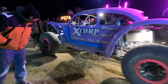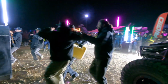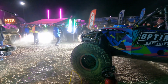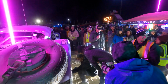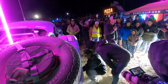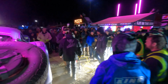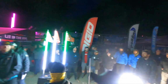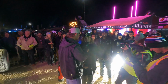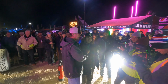Second round, we went up against Blake Wilkie. And we were fast, and we lost to him by 1 second originally. Come to find out that one of their lug nuts wasn't put on, so the rule was that all of your lug nuts need to be tightened on the car, so that you can go and torque it and check it. We had all of ours tight, and he had one not tight, so we actually got the win. So this is the 3rd year in a row we've won this Pit Crew Challenge. Super stoked. Maybe we could take them on again later. I don't know. They're pretty fast, so we'll see what happens.